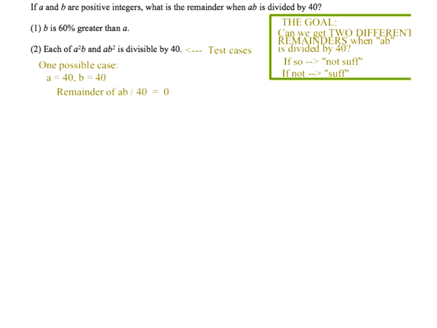So now the goal here is to try to get what? What are we trying to find now? Yeah, we need to get a remainder that is not 0. So make sure you are all about this, right? The point now is find a remainder that's not 0 if possible.